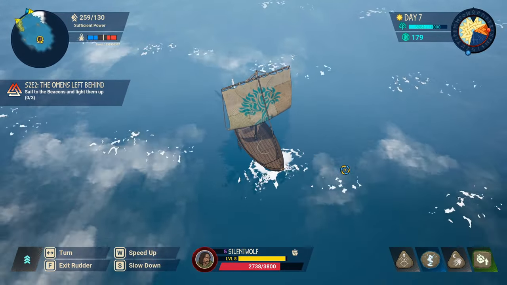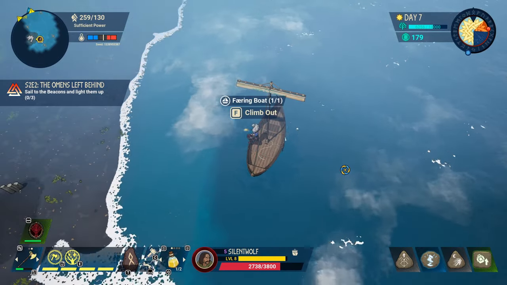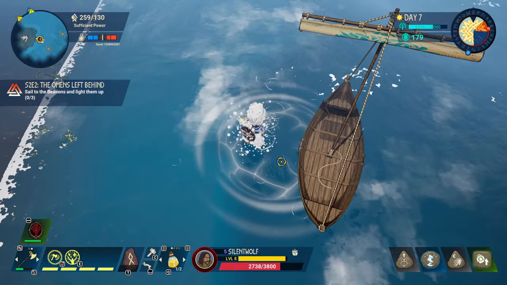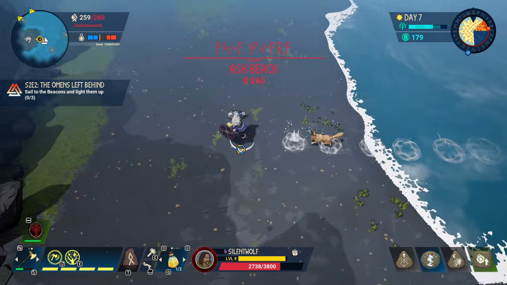Alright guys, it looks like we have found our first beacon. You can see the icon right here on the map. So we're going to come over here. See that little snake icon? Oh, don't want to crash the boat. We can always use it again. Alright, so we just let go of the rudder and climb out. Climb up. Come on. Alright. So, these are the beacons.